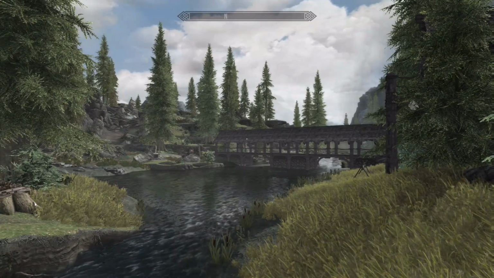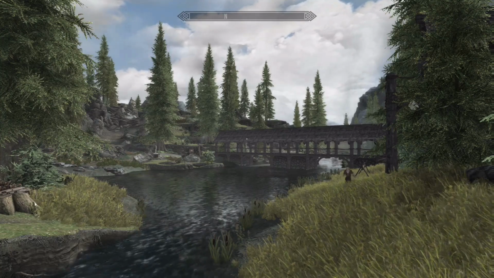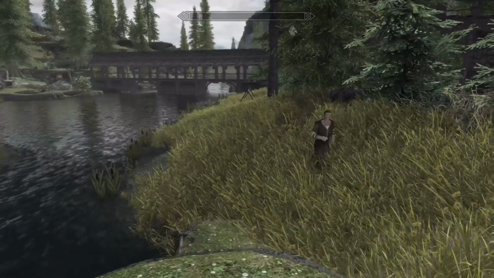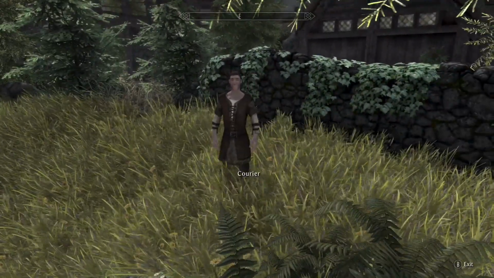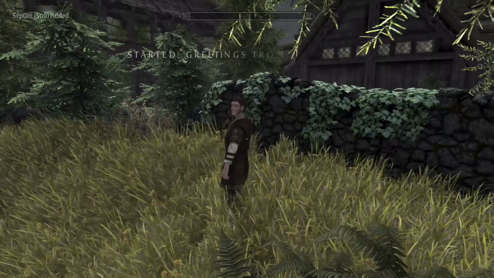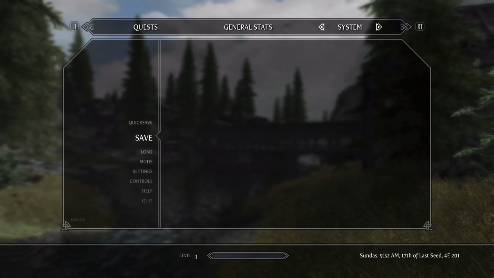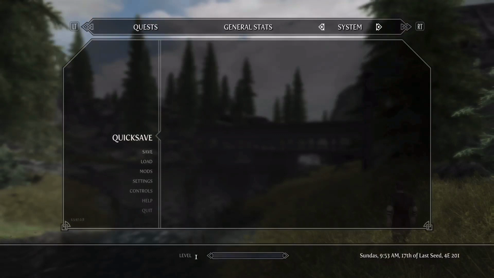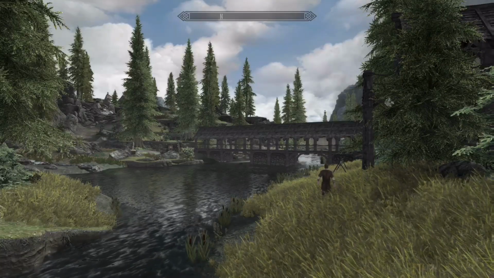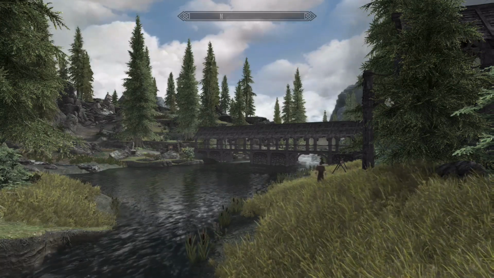Now, first and foremost, I have to save and reload for display enhancements to work. And of course, this guy is going to come over and say, blah, blah, blah. Let's get this out of the way. Looks like that's it. Yep, get going. Okay. All right, so we're going to save and reload, and we'll be right back. All right, here we are after the reload. And again, doing that for display enhancements to work.